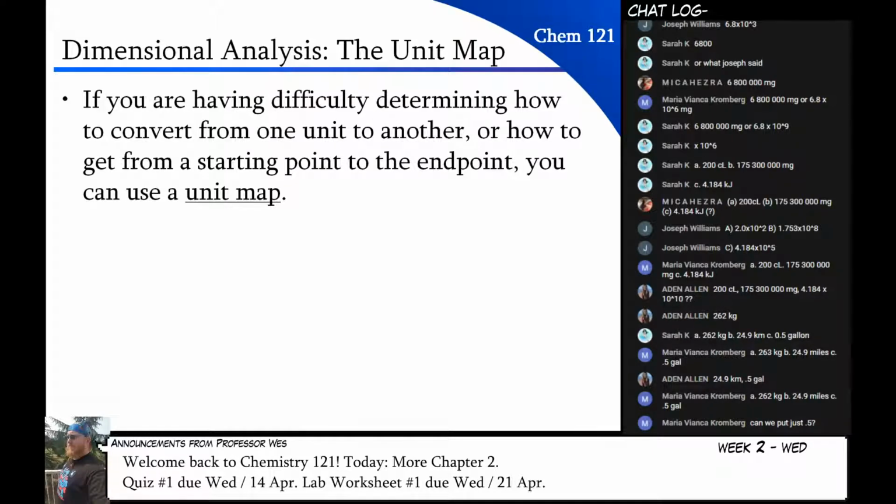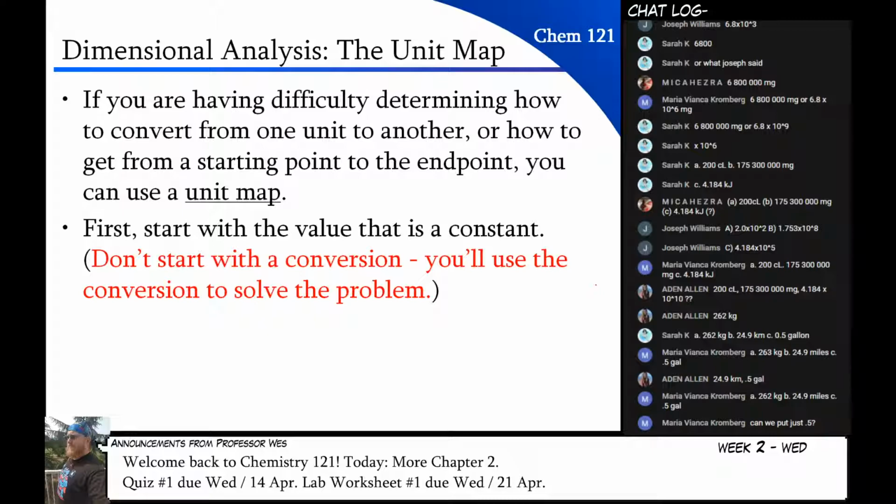So the strategy here when you're trying to figure out how to solve these problems is that you want to map out your units by using the little flowchart that I've been doing over there, and then list your conversions next to it so you have them handy. Now, this is going to help you because some problems are going to require you to do a conversion between 2 different types of units.